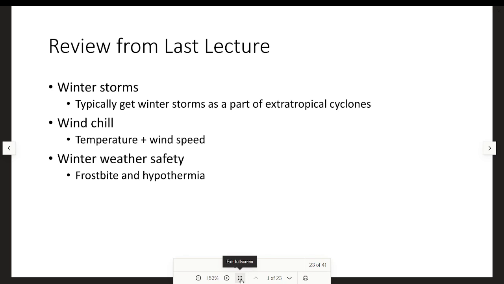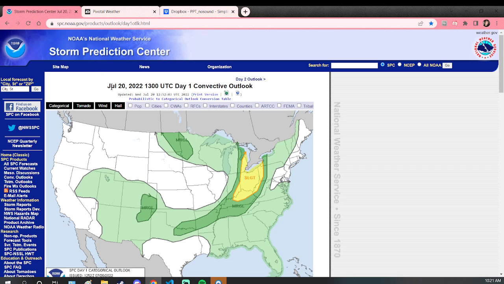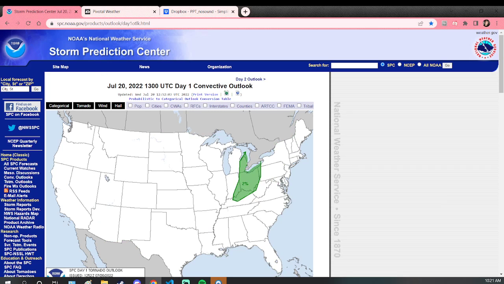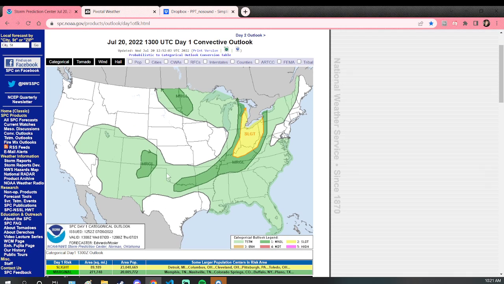I have some good news that I would like to start off the class with, some optimism. I've been saying it will never rain again in Oklahoma, but as you can see on the SPC Day 1 convective outlook, there is a chance for thunderstorms. And I'm very grateful. So I thought maybe we would start with a quick forecast.